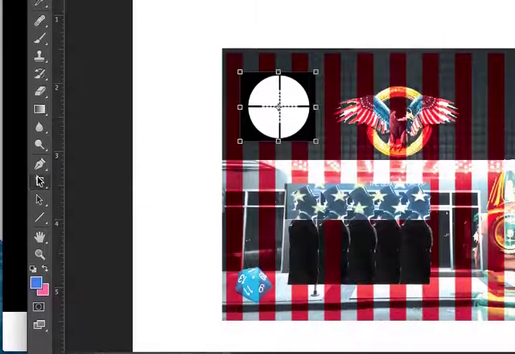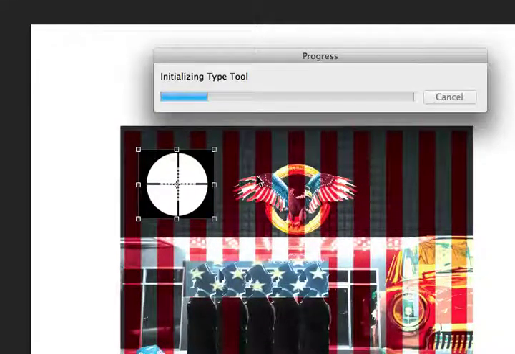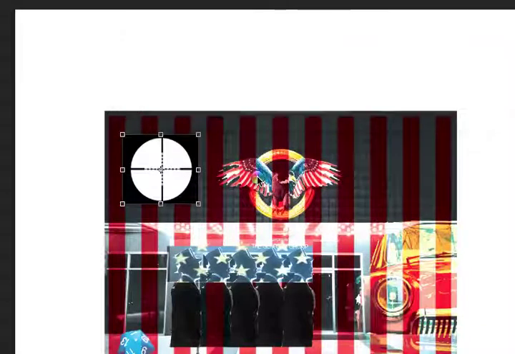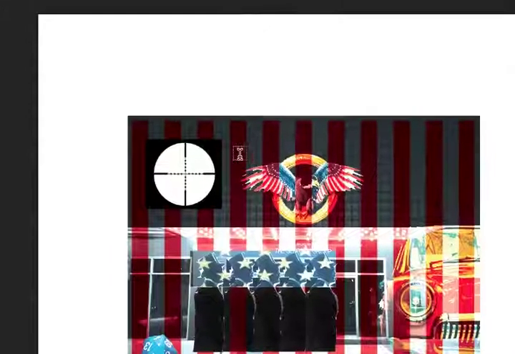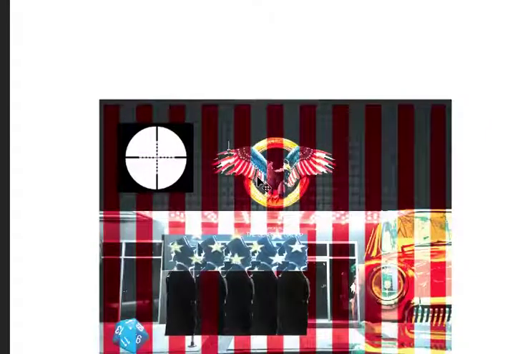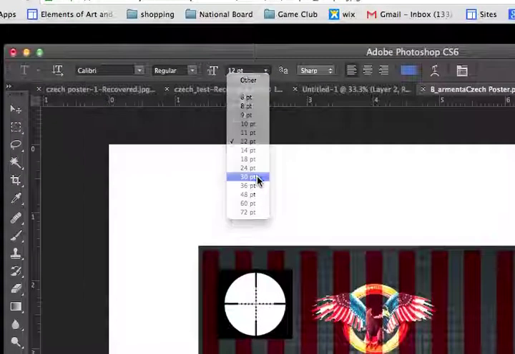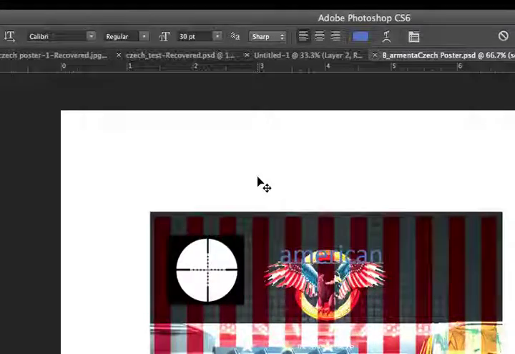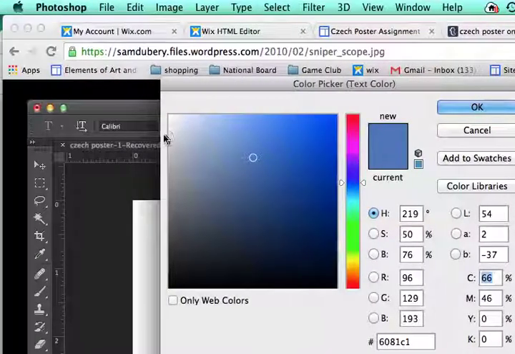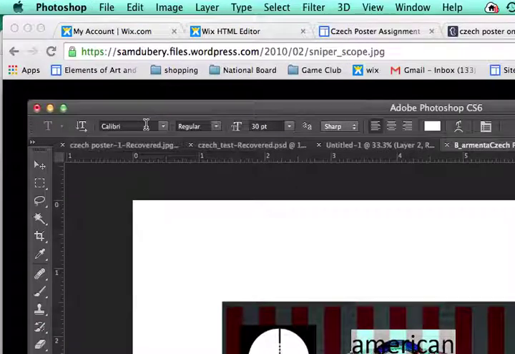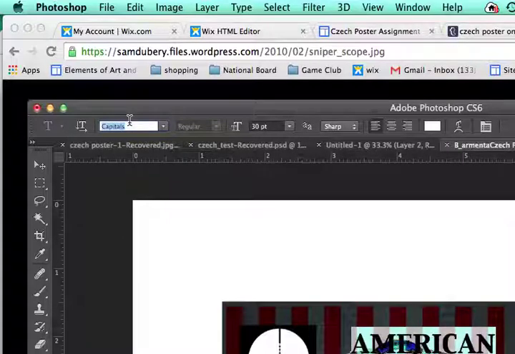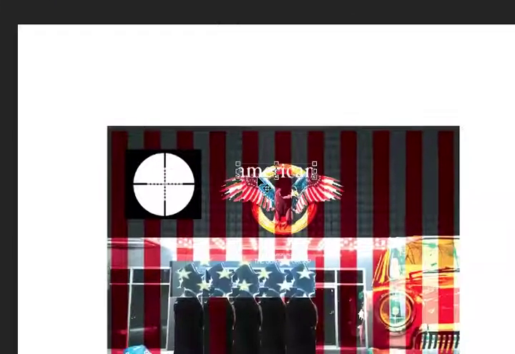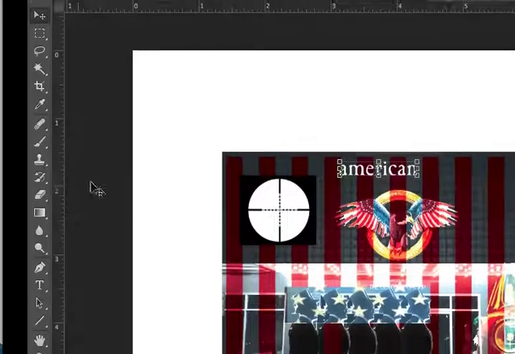Next, I'm going to go to the type tool and click over here somewhere. Sometimes you have to say things like, baby needs a new pair of shoes, because it's running out of memory right now, I can guarantee you. So the type tool is there. I'm going to write in, let's make this type pretty big, American, and we'll leave it at that. I select this. I'm going to make it white type right now. And I'm going to look in this list of fonts, except I'm just going to click in here and move down. Notice I can see a change here. Maybe it would be easier for me to look at this in a darker area. There we go.